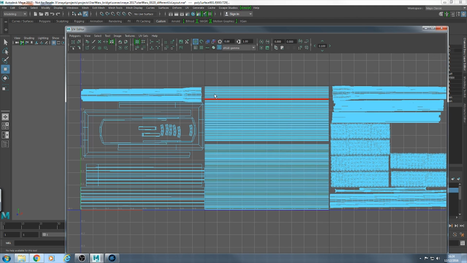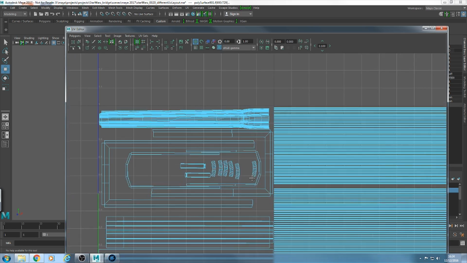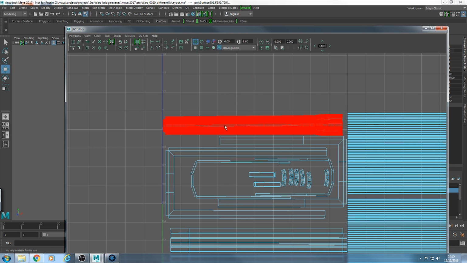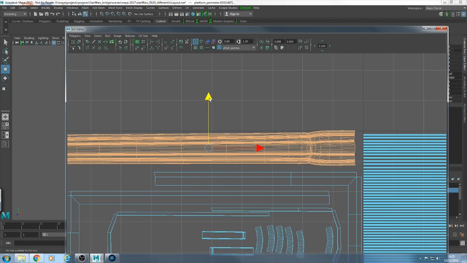Another thing is, because we are going to move to Substance Painter after this, we need to take care of 2 things in order to be able to use Substance Painter with this model. The first one is that when you do multi-tiling, you don't have to have any object going across the border of the tile, for example something like that.